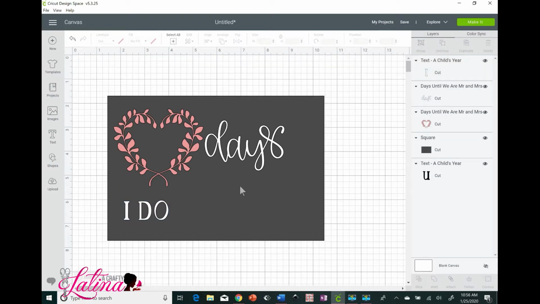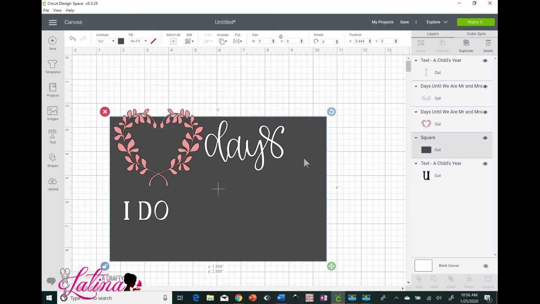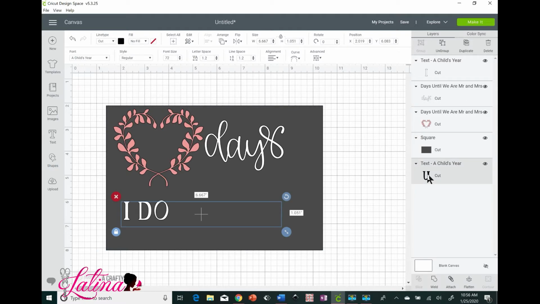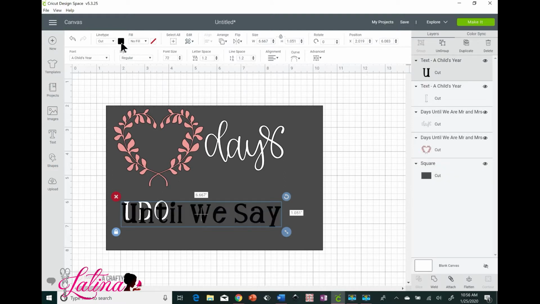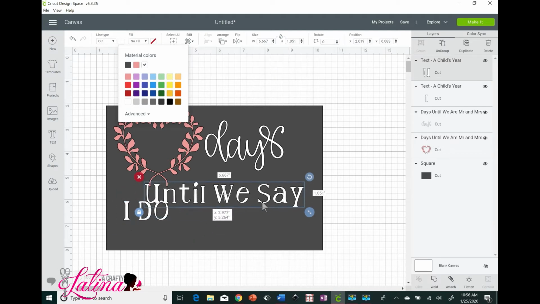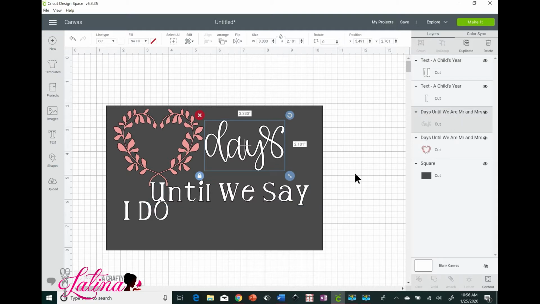As you can tell, I'm missing the text that I put, until we say, and you can't see it, it's behind. So you can move this around and try and find it and then try and bring it to the front. That's a pain in the butt. You can go into your layers panel and look for the layer that's the word. And when you click on it in the layers panel itself, it'll highlight it. You don't see it because it's behind the square. But you can still bring it to the front: you hit arrange, send to the front, and there it is. So even if you don't see it and you know it exists somewhere in your design space canvas, because that has happened to me. I've lost some words and I don't know where they are. I go up to the layers and then it'll find it for me. It'll highlight it. Okay.